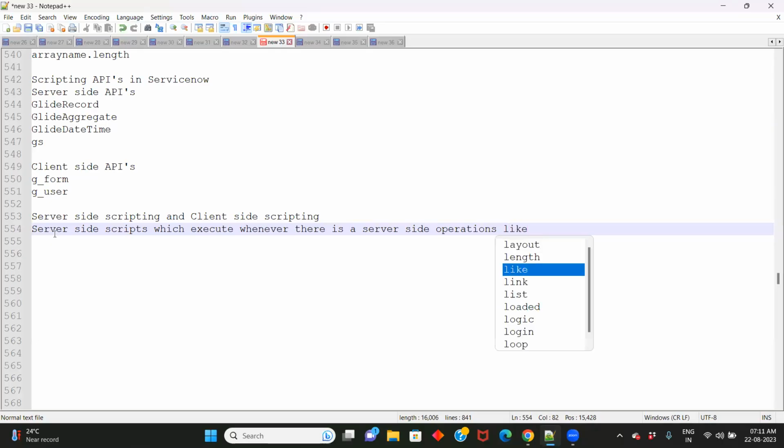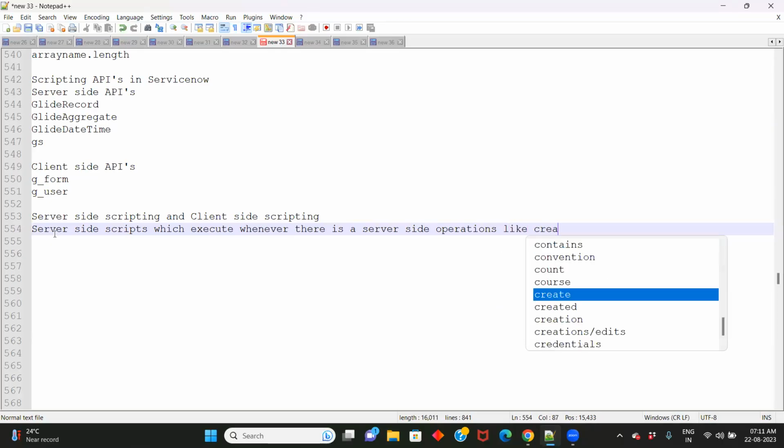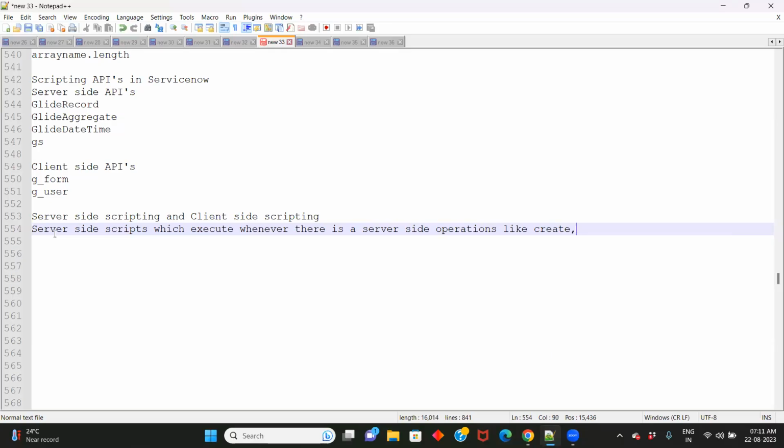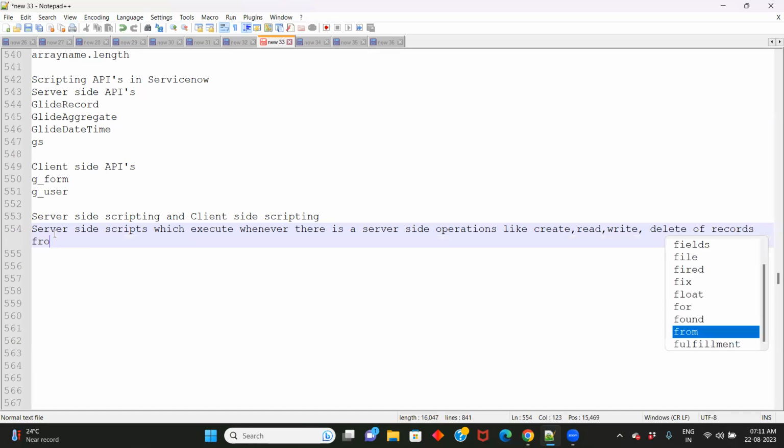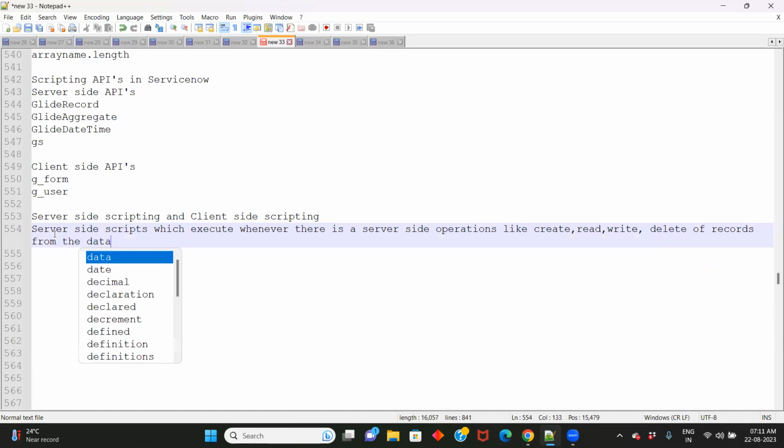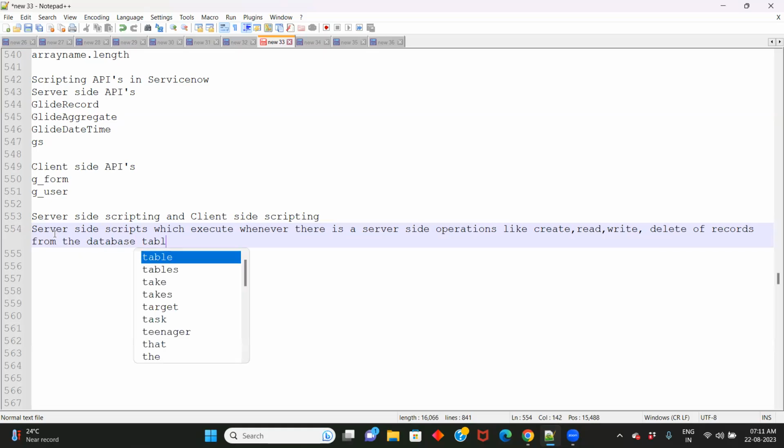Operations like create, read, write, or delete happen on the records from the database table.